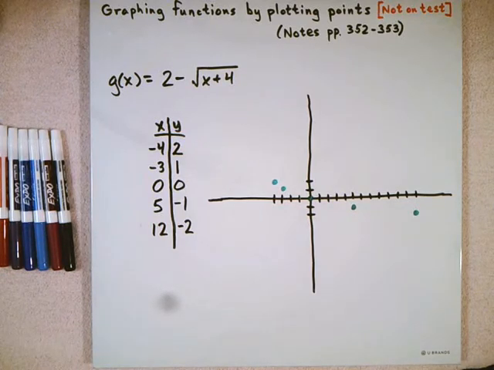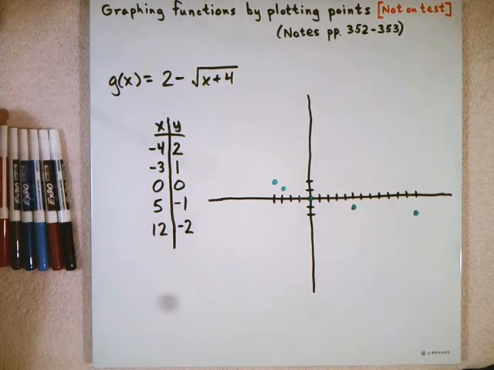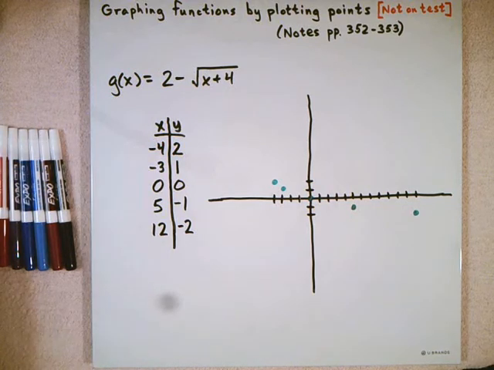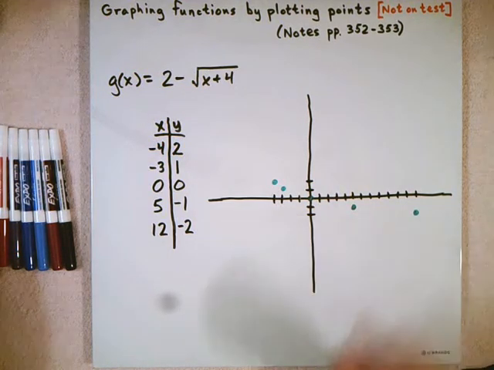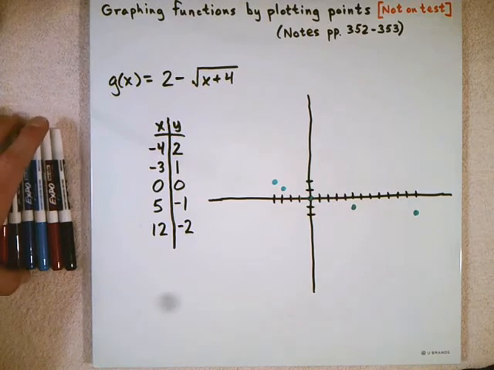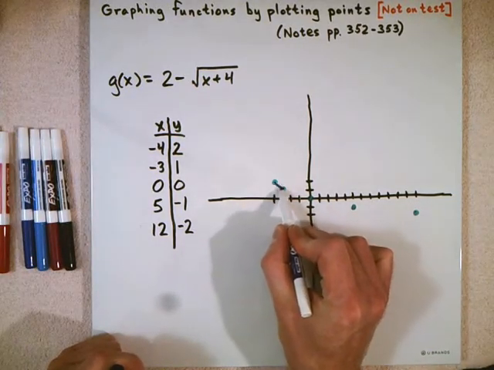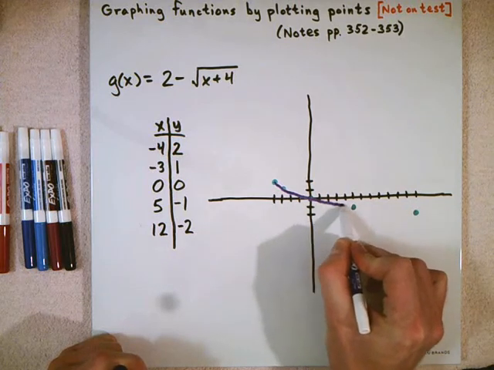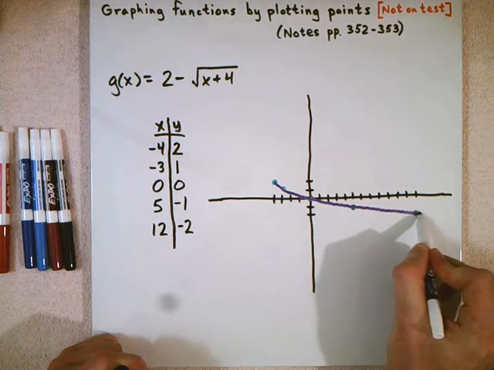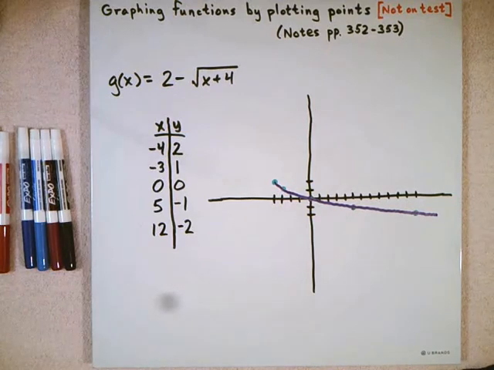I won't bother graphing that in this video, but you can just look at the notes and see that there. Once you see a couple of these guys, I think you get the hang of it. Anyway, let's go ahead and just connect the dots here as smoothly as we can. Just kind of start here and wheel our way down, down, down. It just keeps on going down like that forever. There you go. And that's what the graph of a square root function looks like.